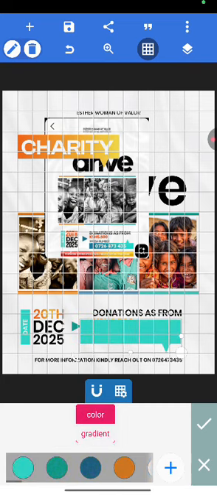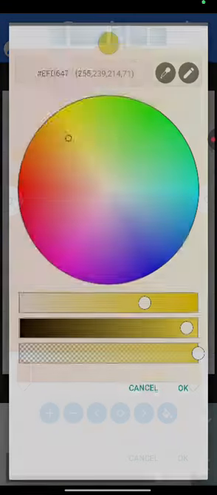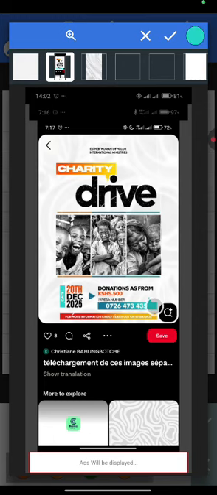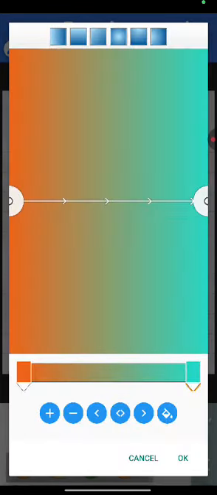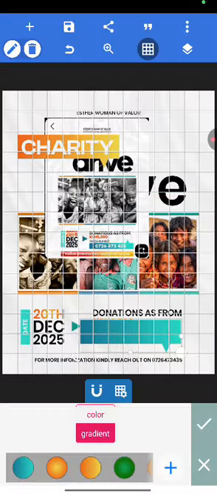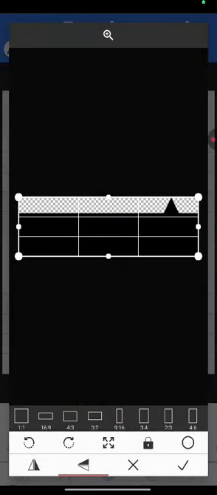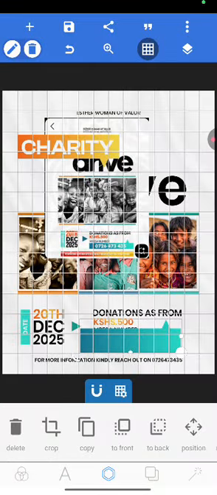Should I use one color? Let's use gradients. I don't want to be lazy because I'm being called now. They want me to be lazy, but I will not be lazy. I'll finish up. So now we'll pick the two colors. This is the last thing we'll do. Then we'll pick this last one. We are done with that. So the only thing we need to do, let's see, crop, turn it this way, and you can reduce it like this.